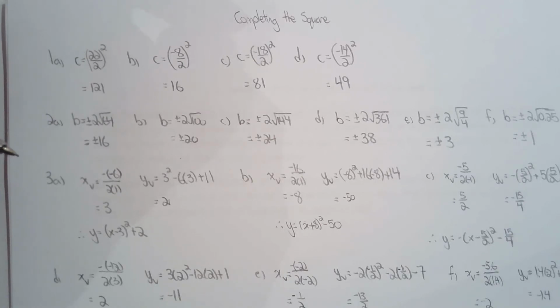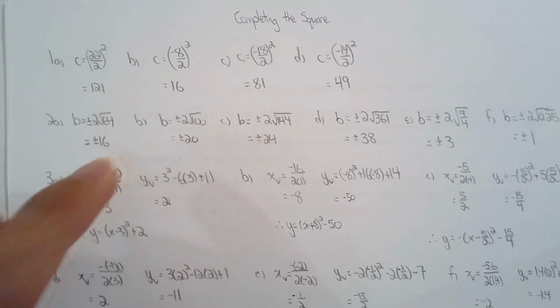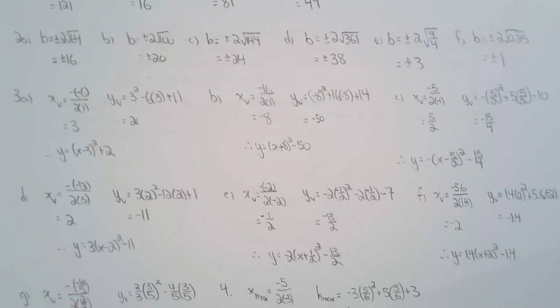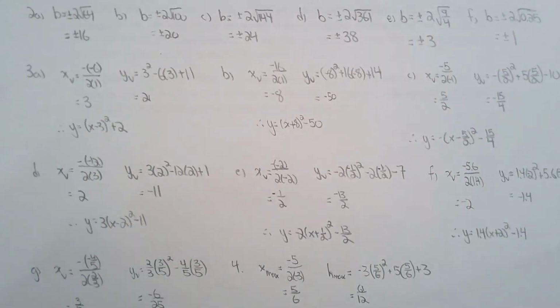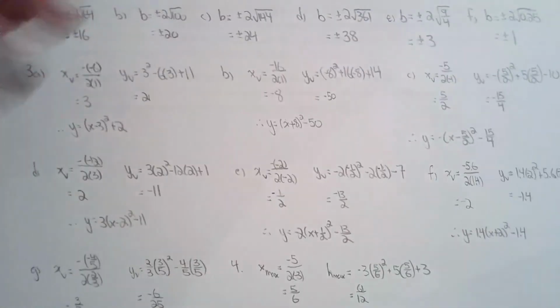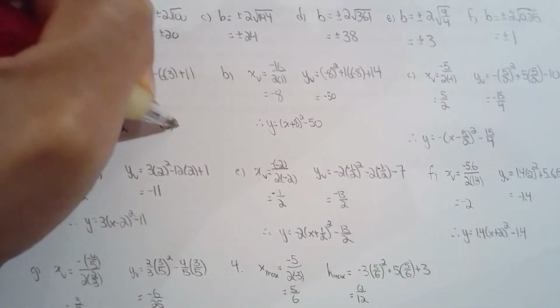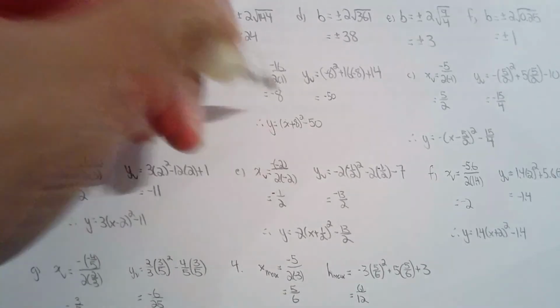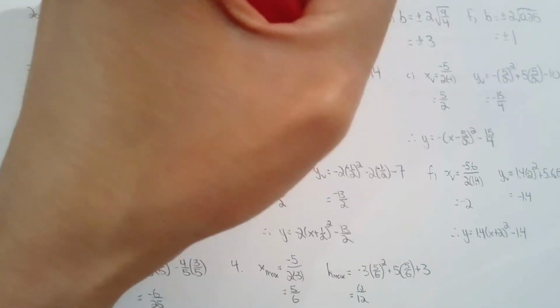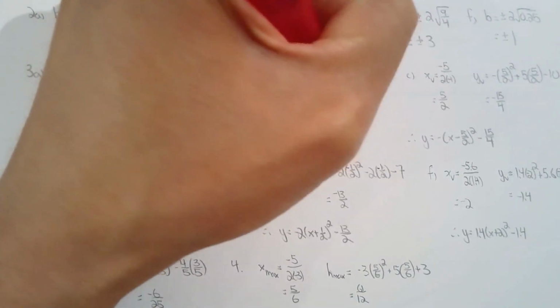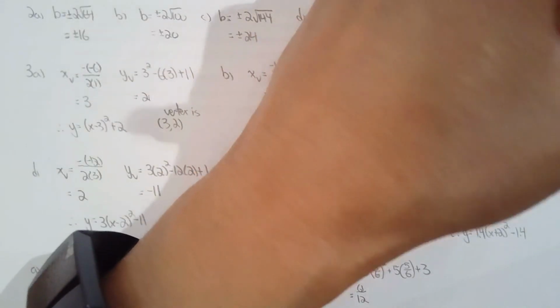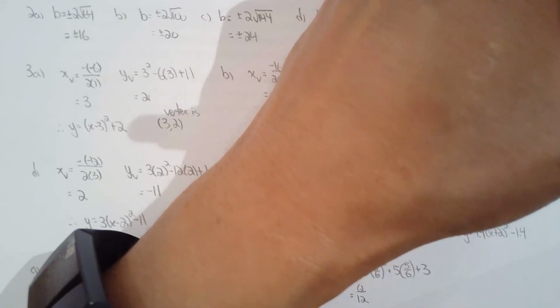For number 3, you want to write the quadratic relation in vertex form and identify the vertex. So I rewrote all of them in vertex form, and I didn't write it in the vertex, but it's really 3, you know what? No, I'll just write it: 3, 2 is the vertex. Here, vertex is -8, -50. Here, vertex is 5 over 2, -15 over 4.